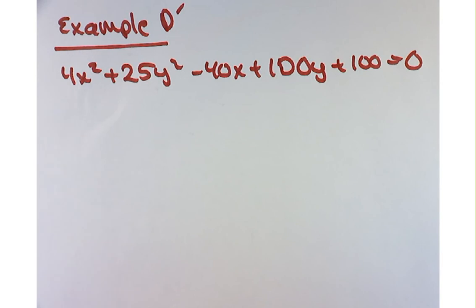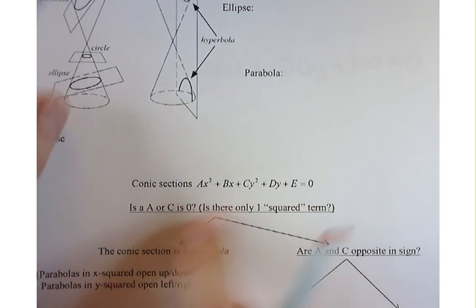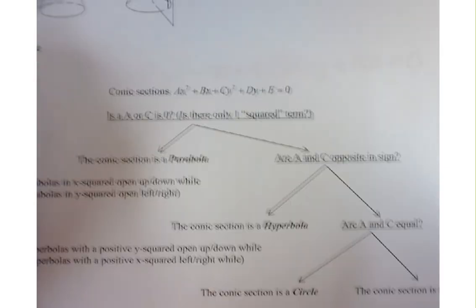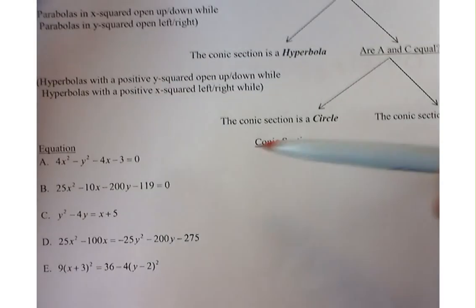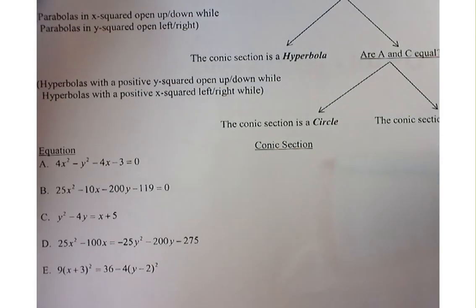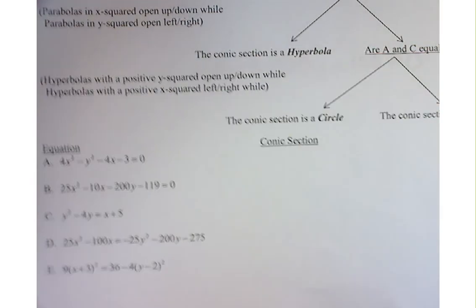Now by the end of the day, I want you to be able to look at that and tell me, oh, that's an ellipse. Really? Yeah, that's an ellipse. You should be able to look at these things and know. Part of that work is understanding what happens with different values of these coefficients. Is one positive, is one negative? Is one of these 0? Either the A is 0 or the C is 0. And then you can look at all these and just know. Those are some easy test questions, to know what graph each of these are.